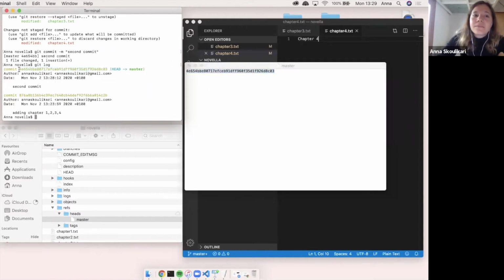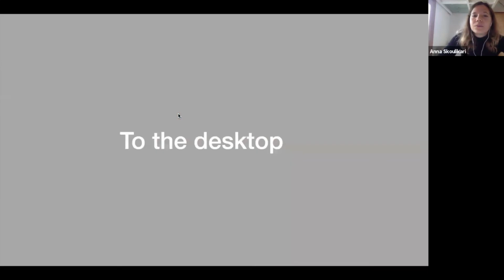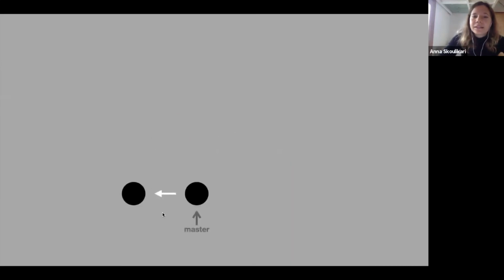In other words, it's the commit we just made, that second commit. It starts with 4E65. And what we can see is that next to this commit hash, there's parentheses and the word master. So in other words, master is pointing to this commit. If you want to visualize that in the diagram, basically master is like a pointer to a commit.